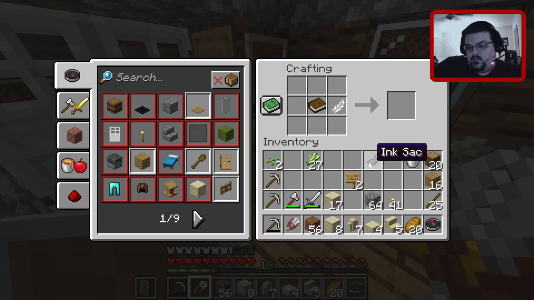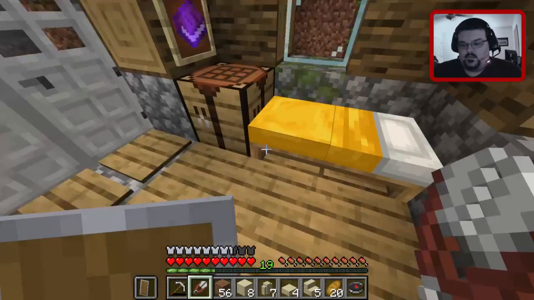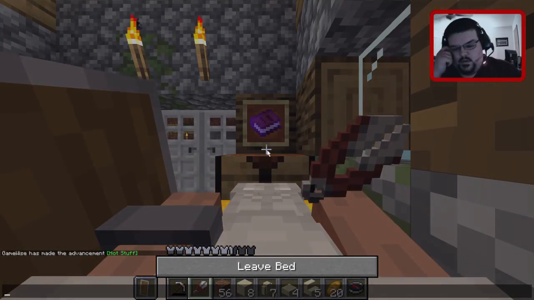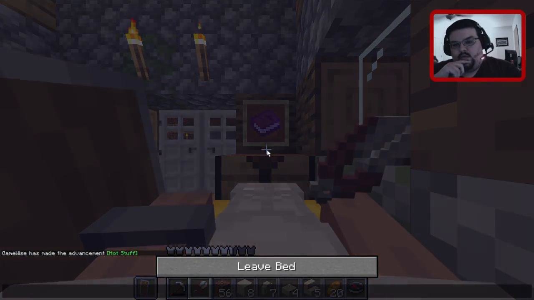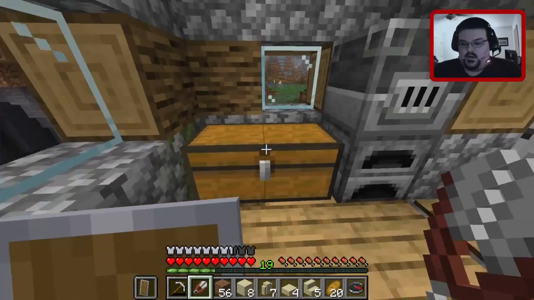Book. Feather. Ink sack, book, and quill. Alright, so now we have the other thing that I want to carry on me at all times. It's nighttime, or getting nighttime, so I'm going to go ahead and go to sleep. Look for some sheep. I have the ink sacks. Well, I can make them into black dye, that's fine.